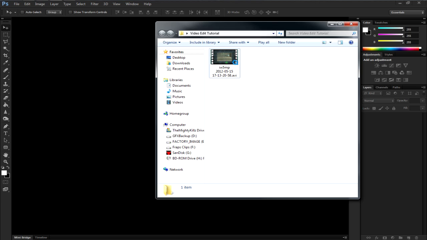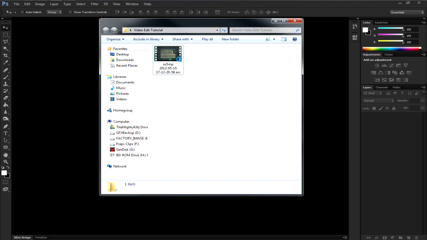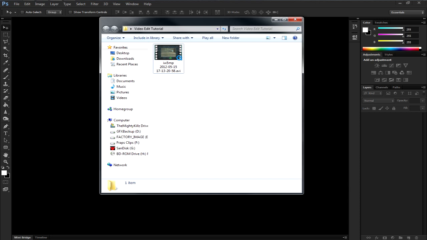Today I'm going to be going over Photoshop's new video editor. This is a really awesome tool that has a lot of features that I think you guys are going to be really impressed with. At first I was thinking it was going to be like a little mini After Effects, but there's really a lot more that you can do in Photoshop with this new video editor that I've never seen in any other. So let's go ahead and get started.